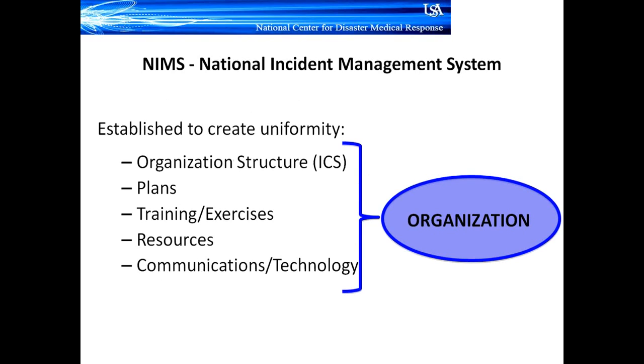There are 5 main components to NIMS, and when we do our organizational training, we will look at their organizational structure, which is really their organizational chart: who's responsible for what, who's going to be the decision makers, who's going to be carrying out the activities. We look at that organizational chart and make it fit what is required of NIMS, and we have to call that incident command. So really it's your organizational structure during a disaster that has to fit into your plans.